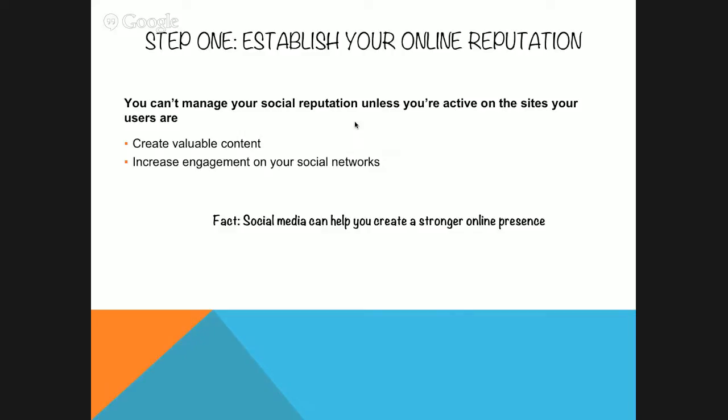Always interact with them. If they're sharing content to your page, share it on your page, posted from you. An example of this could be if they just bought a new car, took a picture of it for the first time and posted it to their page. Keep track of that and share it on your page and say, "Congratulations to Jill, who just bought her brand new Toyota RAV4 this weekend from our dealership." And then the important thing too is that you want to include links back to your site. You want to drive traffic to your website.